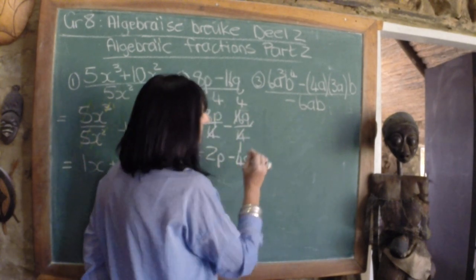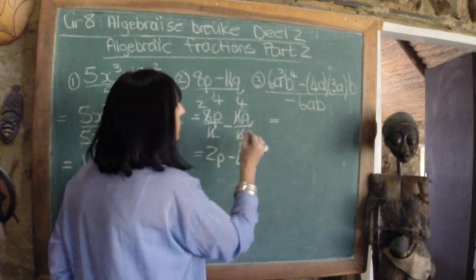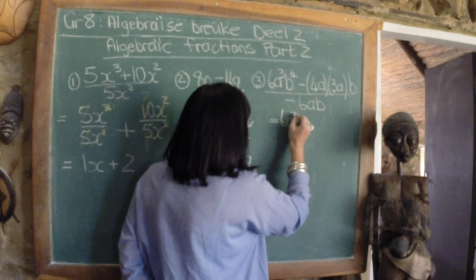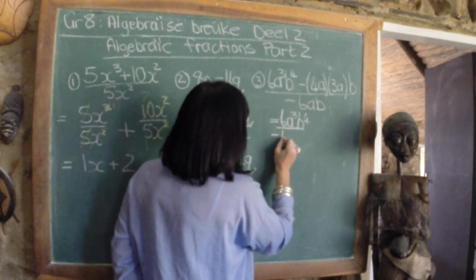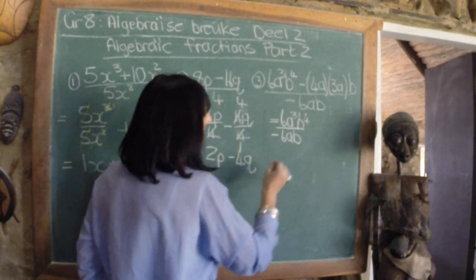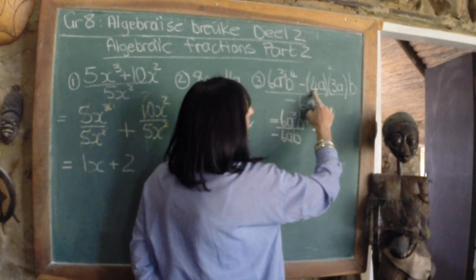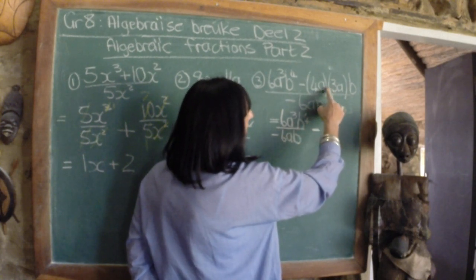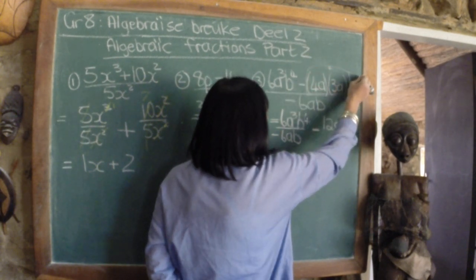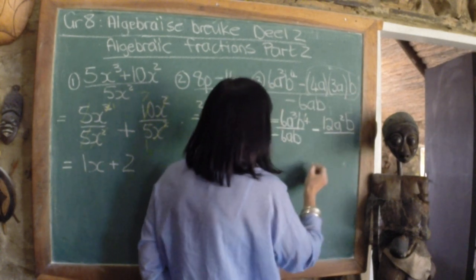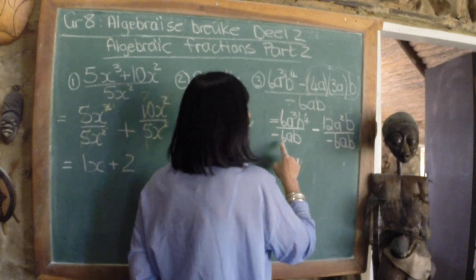This one we're going to rewrite as well. We may not cancel, because there's a minus between them. So let's group. We're going to break up this fraction. There's one term in my numerator, so I'm going to write it underneath that guy. Then I've got a minus. Let's quickly do this calculation. 4 times 3 is 12. A times A is A squared and B. We can multiply that out because it's multiplication. Then again, rewrite the whole numerator underneath that term. Write the denominator under each one.